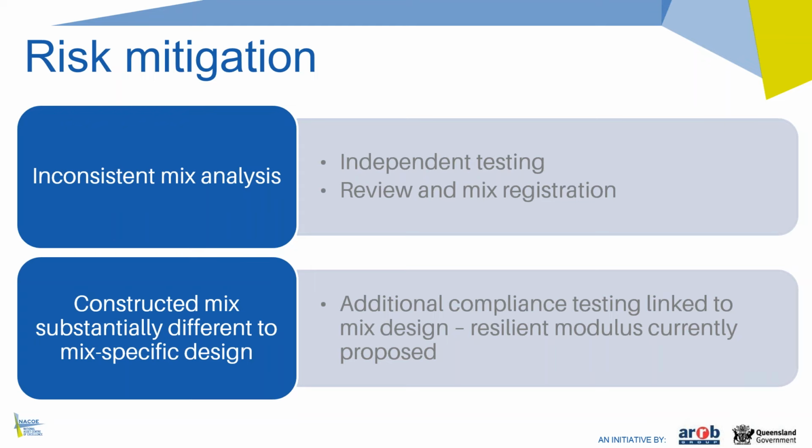So currently the draft technical note proposes that the final modulus and fatigue testing for the mix-specific testing is to be done by an independent lab. That would mean it would be done either by the TMR lab itself or by the ARRB lab, or a third party that's not connected to the asphalt company in any other way could do that testing. And then the results and the final curve fitting for the mix-specific master curve and fatigue curve would be submitted to TMR, and that would be reviewed through the normal mix registration process.